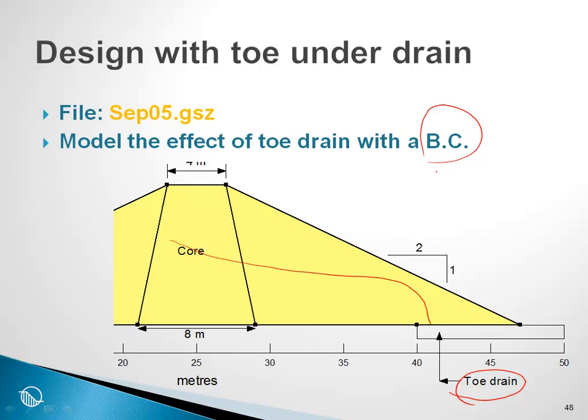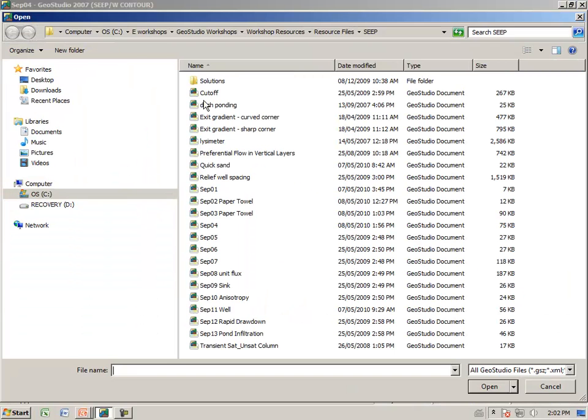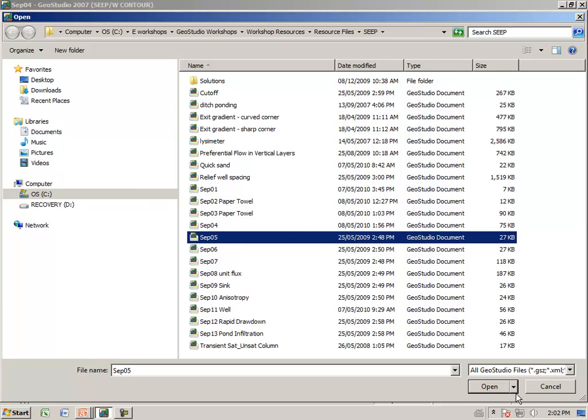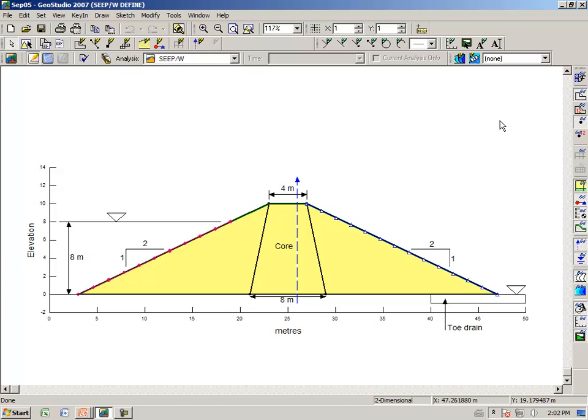So going back to GeoStudio, open up the file, turn off the icon that shows the flux section, and this is where we had left off in the previous example.